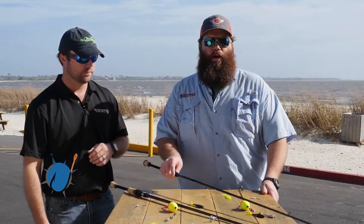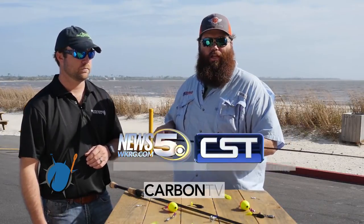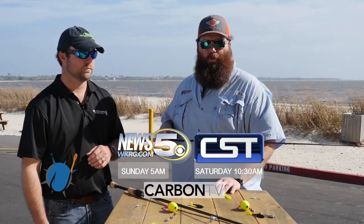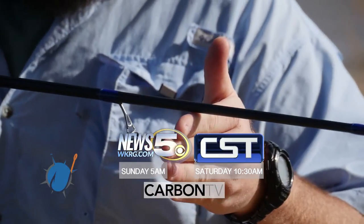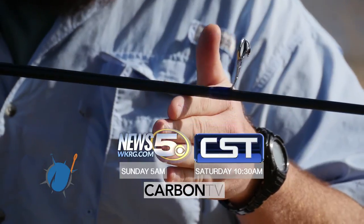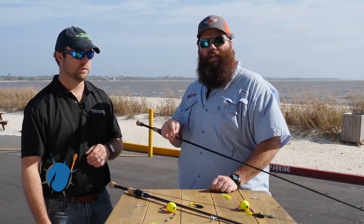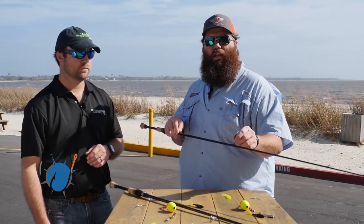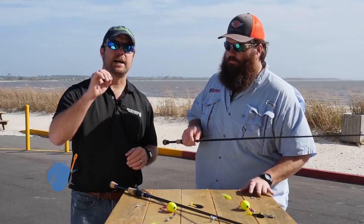If you're going to put your rod in a rod locker, the tips are all stored in tubes — it's like a PVC pipe. If you put the rod in with the guides facing down, you'll end up breaking your guides off. Put your guides oriented up, push down into the tube, and as you slide it in, you'll make sure that your guides clear the tube. Make sure they clear that top edge of the tube.